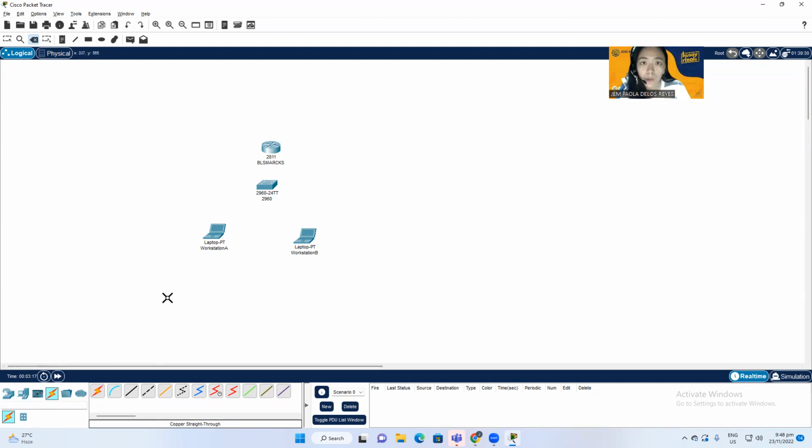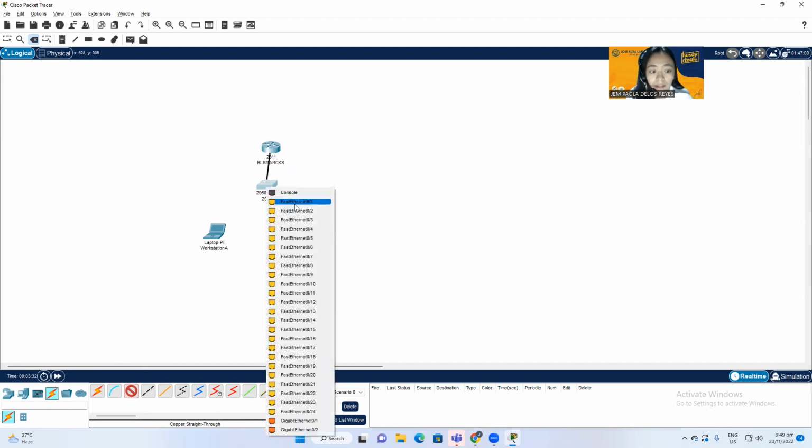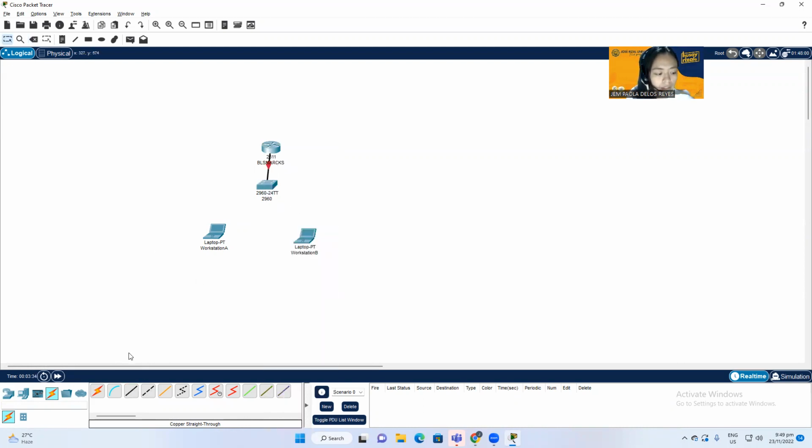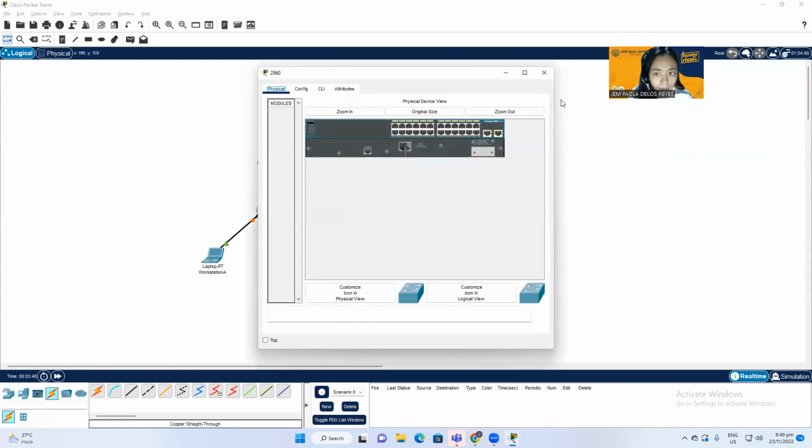The next one, we are going to connect our router to our switch by using the copper straight-through cable. So we just connect by FastEthernet 0/0 and FastEthernet 0/1. Next, we will connect our switch to our laptop also by using the copper cable.